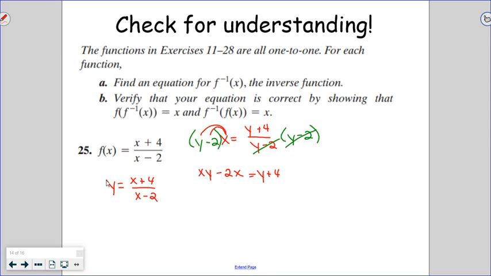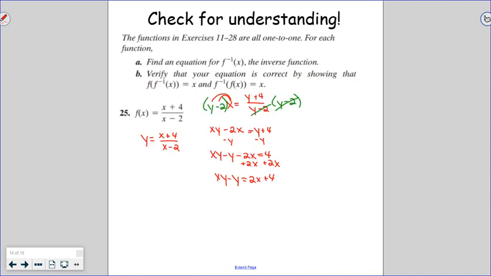All our y's onto one side, all our x's onto the other side. So I would subtract this y over. I would add this 2x to the other side because it's not a y. Then this is the one that a lot of times catches people in this process because it's this little trick to solving for y. Factor out the GCF. They both have a y. Pull that out of each of those terms.